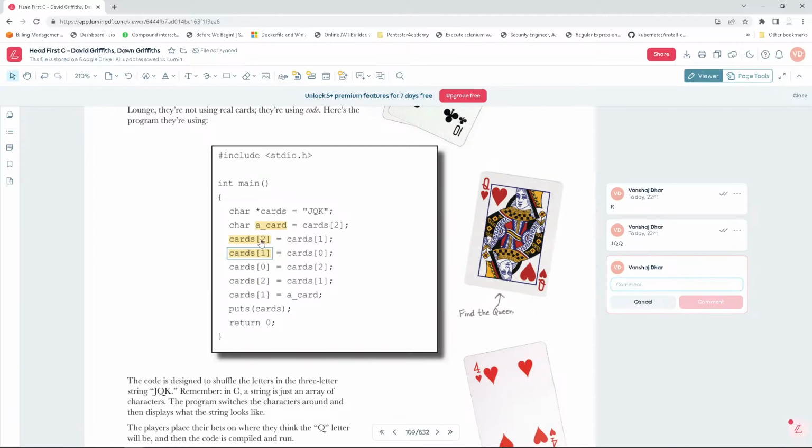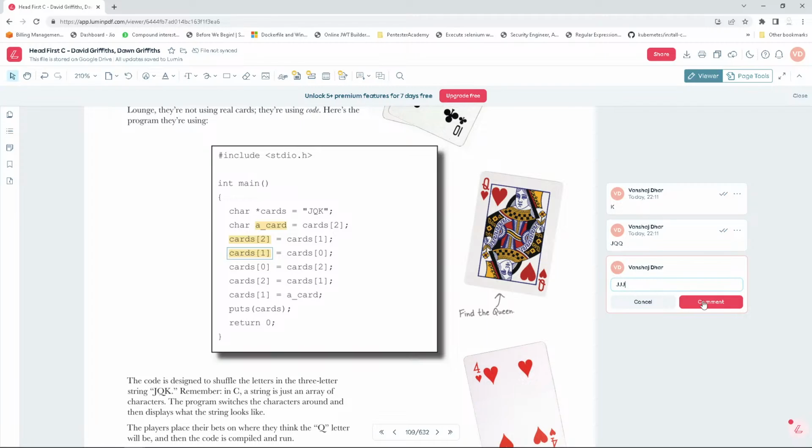No confusion. So cards 2 equal to cards 1. Now they are changing cards 1 equal to cards 0. Cards 1 will be cards 0, J, and cards 2 also points to cards 1, so it will also be J J J.